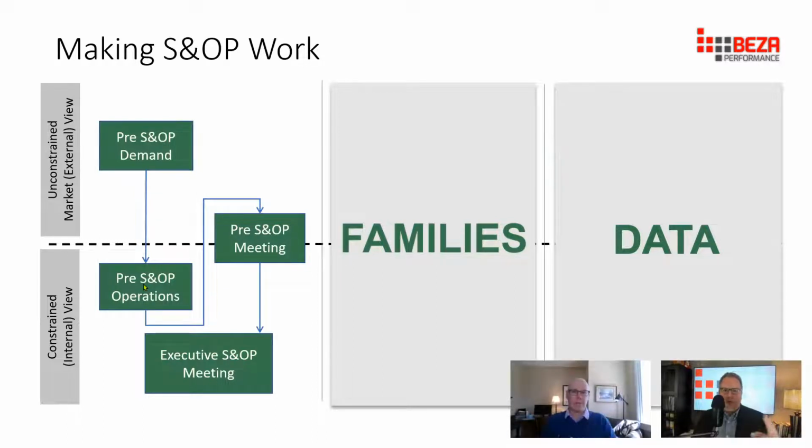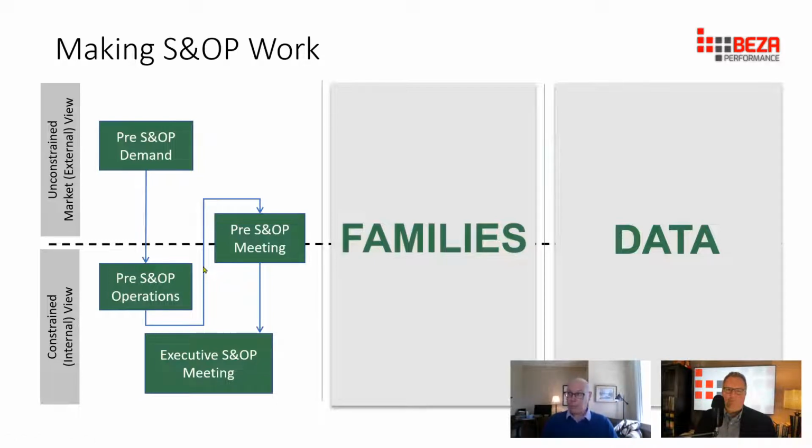And then I would point out those are both processes that culminate in meetings where decisions are made. Correct. Right. So those processes, and that's a good point, Marshall, I appreciate you saying that. These are really the pre-S&OP demand meeting and pre-S&OP operations meeting that happen on a monthly basis, which really is the culmination of all the other activities that you do up to those meetings.